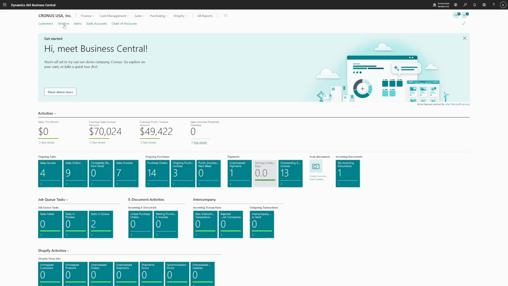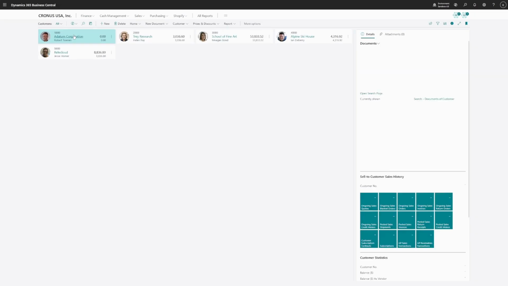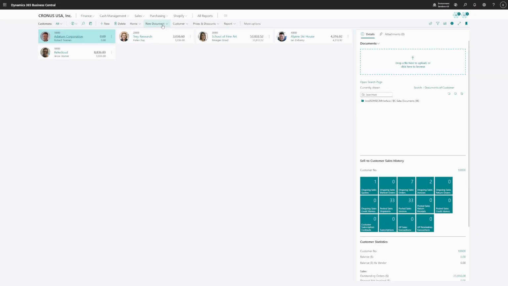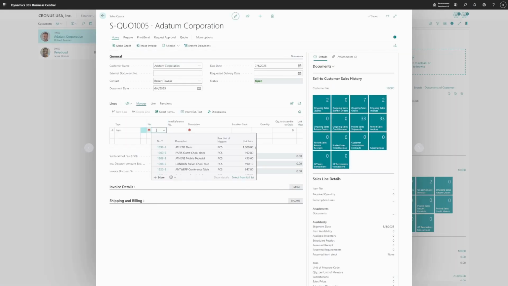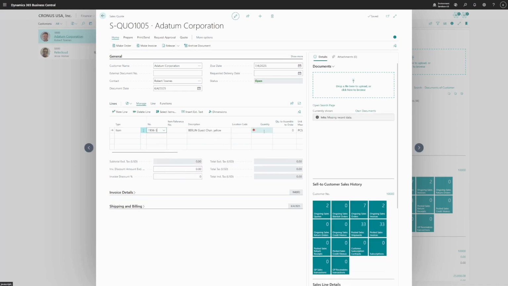We create a new sales quote for the customer, Datum Corporation, using the standard processing options in Business Central. This quote should contain the article Berlin Guest Chair with quantity of 1.